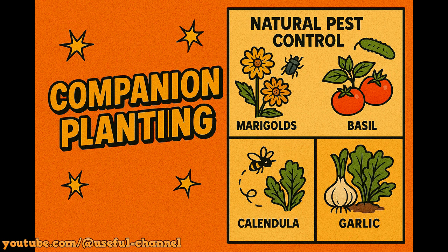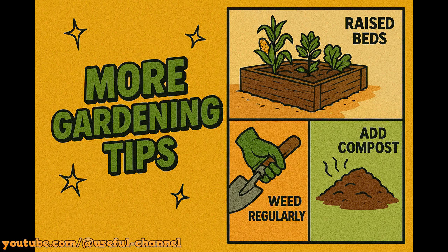Finally, the integration of mini greenhouses and weather-adaptive covers has made year-round gardening a reality. With changing climate conditions, protective gardening solutions are essential. Pop-up greenhouses, cold frames, and floating row covers help regulate temperature, trap humidity, and shield plants from strong winds or sudden frosts. In colder regions, this extends the growing season well into the winter months, while in hotter areas, shade cloths prevent sunburn and dehydration.